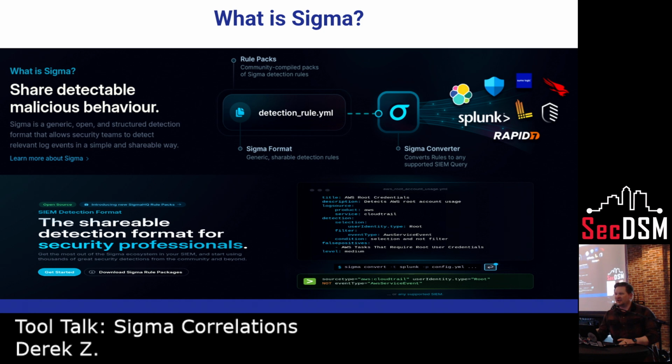It makes sharing detections very easy, because if I were to take a quick poll of the room, how many here, if you can admit it, use Splunk at work for your SIEM? We got one. How many here use XSIAM, or whatever Palo Alto calls it these days? Zero. How many people use Kusto or Sentinel? There's a couple of you. You get what I'm going at here. Nobody here is working on exactly the same platforms, so that's what this is useful for.